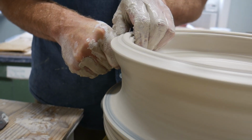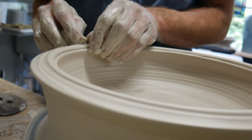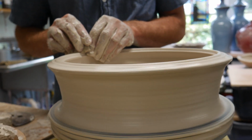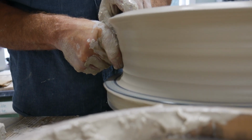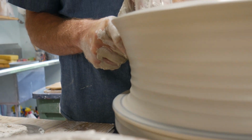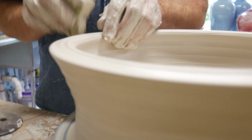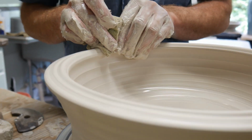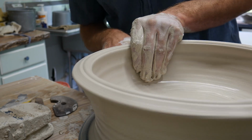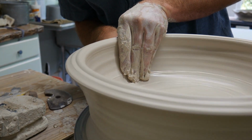I'm going to compress some of these thinner edges while I can right now. And these pieces are going to take quite a bit of trimming. Alright, so we're probably going to try about one more pull here. Don't get too thin. These are large pieces, and it's nice to have some of this clay to help support it. I don't think a pot of this size needs to have paper thin walls. Kind of feel what's going on. Move up a little bit of this clay on the bottom.